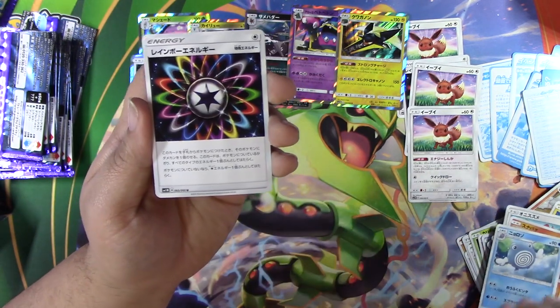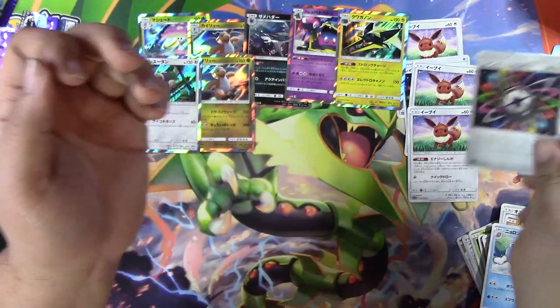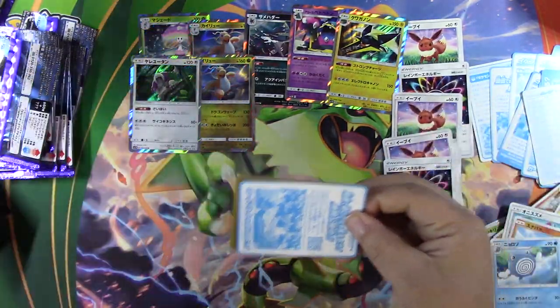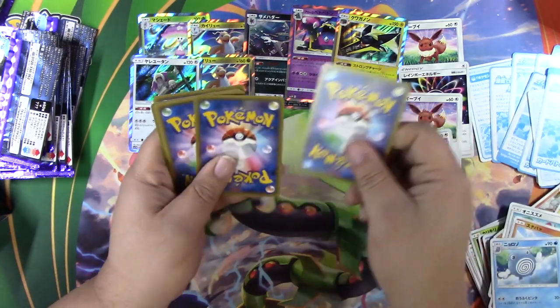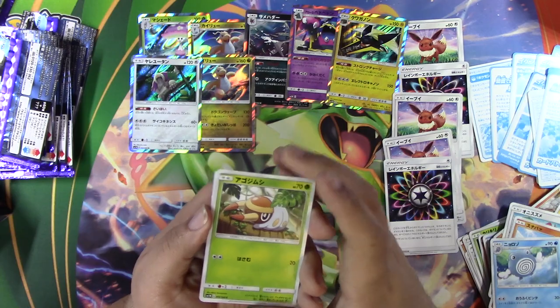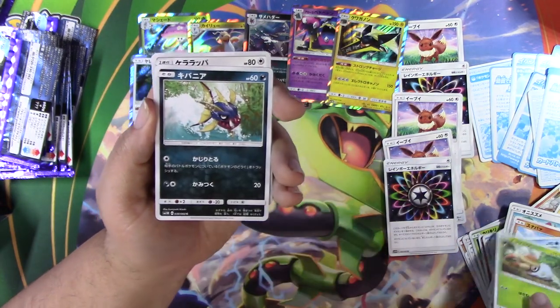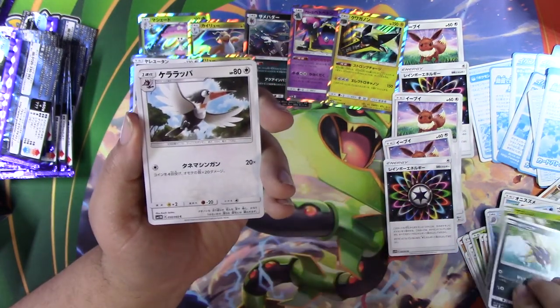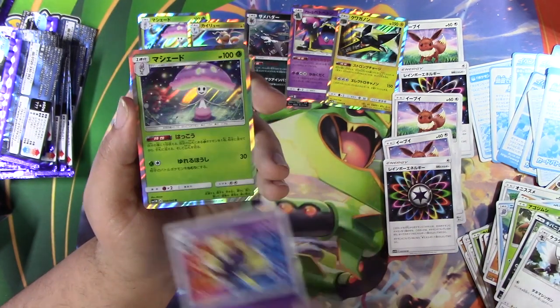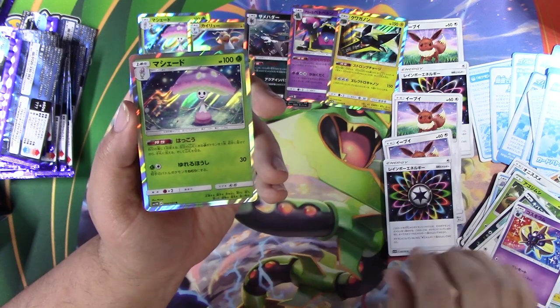Poliwhirl. Rainbow. I almost got lost in a Pokemon from the base set. Look at that. I'm trying to learn these Japanese names. It's just too much at once. It's like a sensory overload. Right? Grubbin. Carvana. Trumbeak. Cosmom. And Shintox.